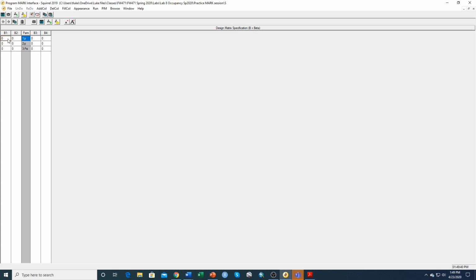Okay, so for setting up the design matrix for the P's, what we want to do is put a 1 in each one of those first rows, okay, and then a 1 in the next row, or the next column over, okay.